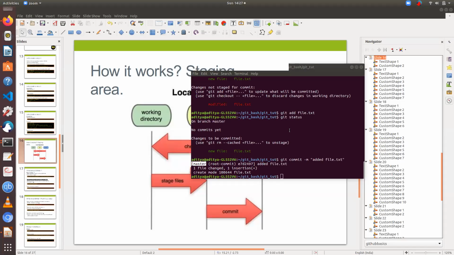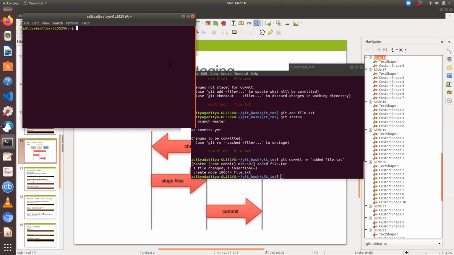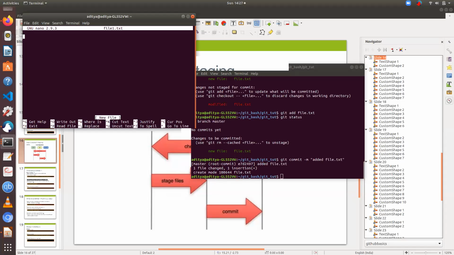Okay, someone is asking again about the nano part. So let's say I have a file called file1.txt. Now I'll just add here1. Now I have to exit it. You can see these commands here. This arrow means control.